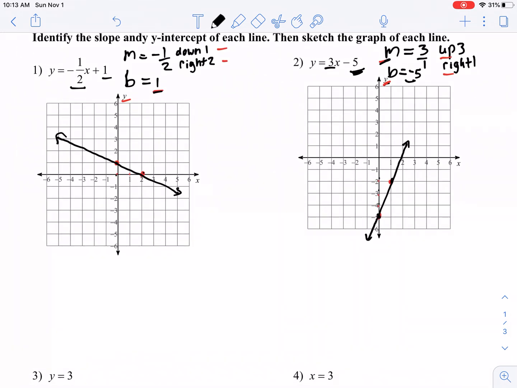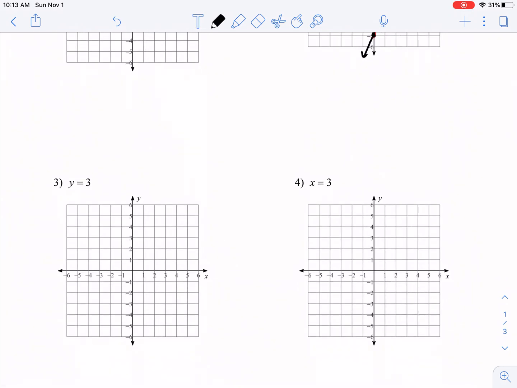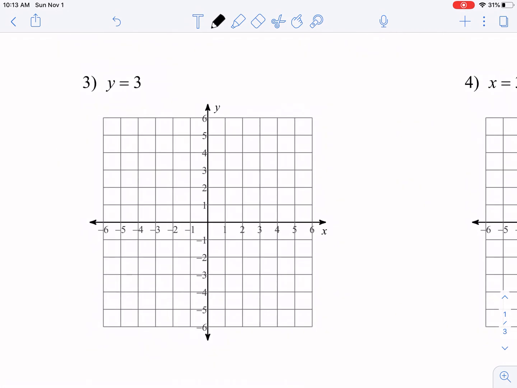Now, the special cases that we looked at before, where we're dealing with zero slope and undefined slope, which situation is this? Y equals 3. Is that a zero slope or undefined? It's zero slope because that's a horizontal line. So remember when we were talking about slope, this guy is going to give a zero slope. It's a horizontal line. So our slope here is going to be 0.